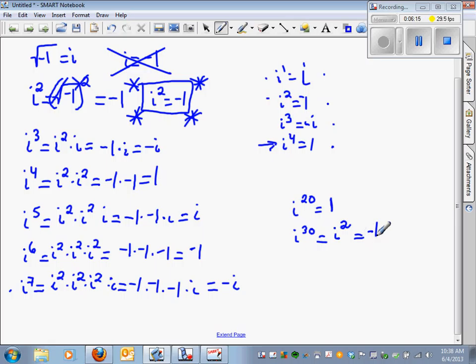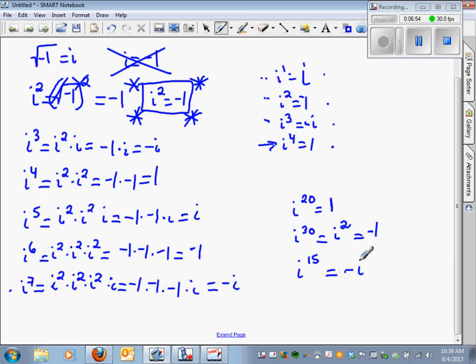If we were to be looking for the value of I to the 15th power, take 15, divide it by 4 to figure out how many times you go through this pattern. So 15 divided by 4 would be 3, with 3 left over. So that means we have gone through 3 full rotations of our pattern of 4, and 1, 2, 3 pieces through our next rotation. So I to the 15th would have to be equivalent to I to the 3rd, which is equal to -I.